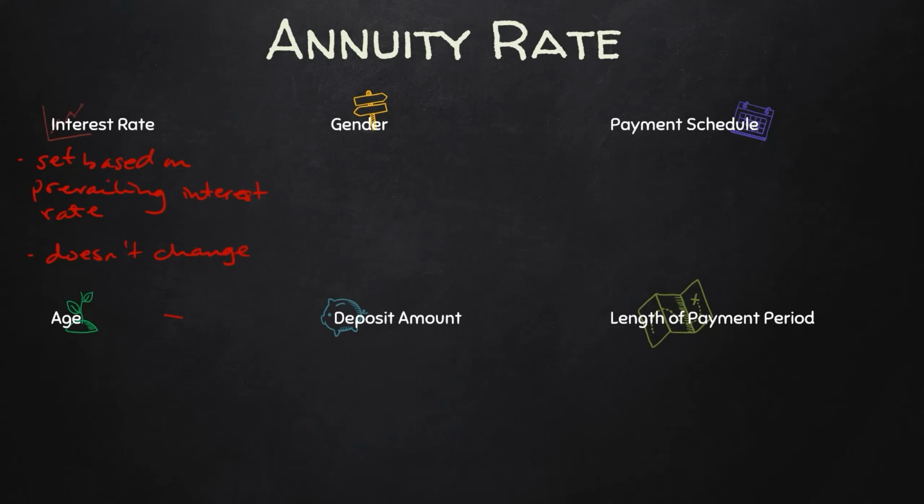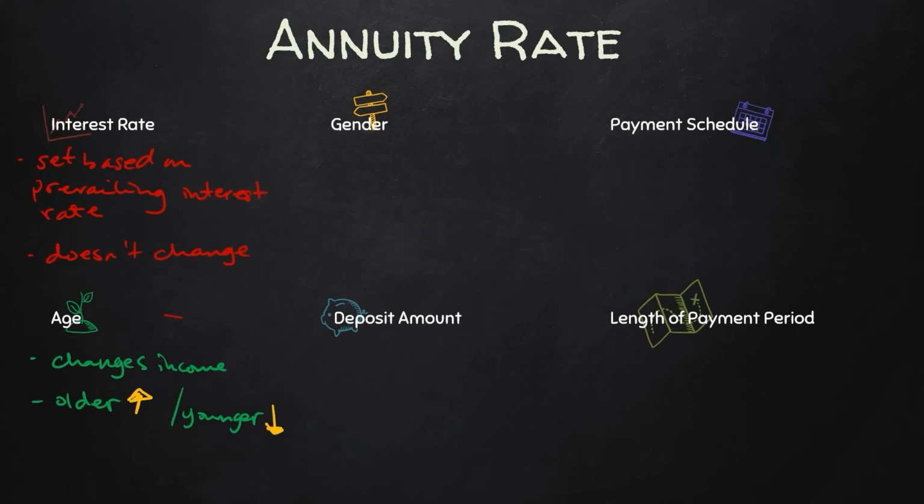There are no changes in it unless you're in one of those options that we mentioned, the index or the market-linked one, the variable annuity. Age changes the payment amount. The older the annuitant, the higher the payment, and that's because there's less time for those payments to be made. The older that you are, the closer, unfortunately, to death you are, and so the insurer is going to give you more money because they know they have less time to pay out that money.